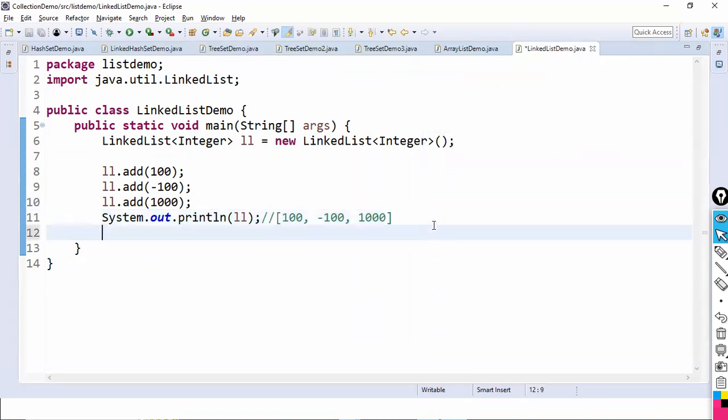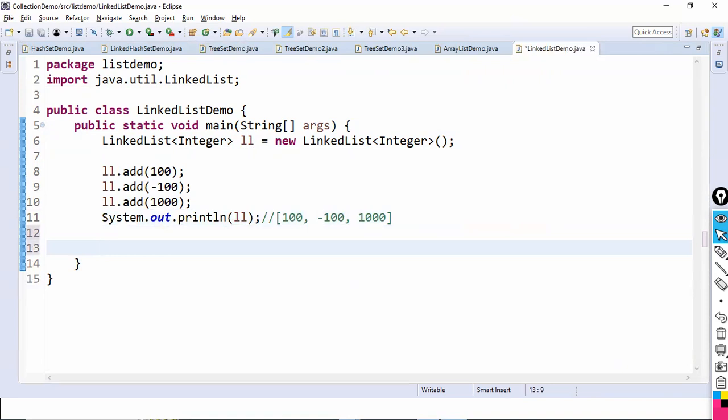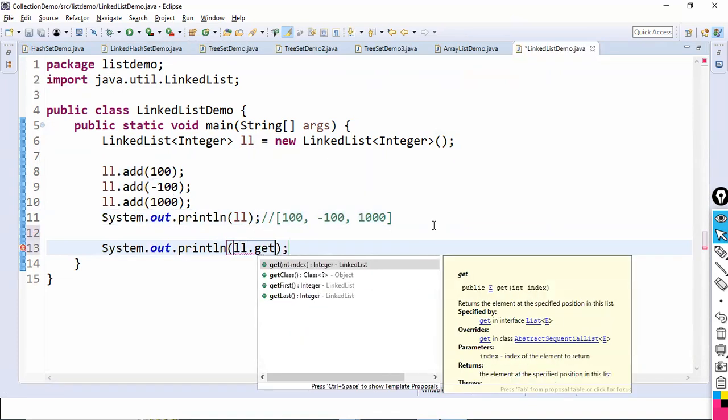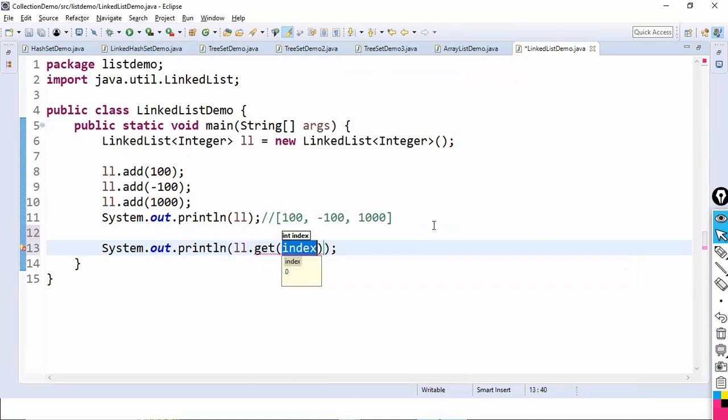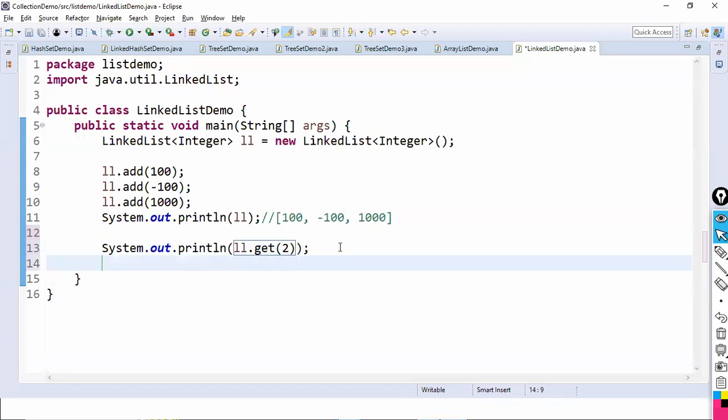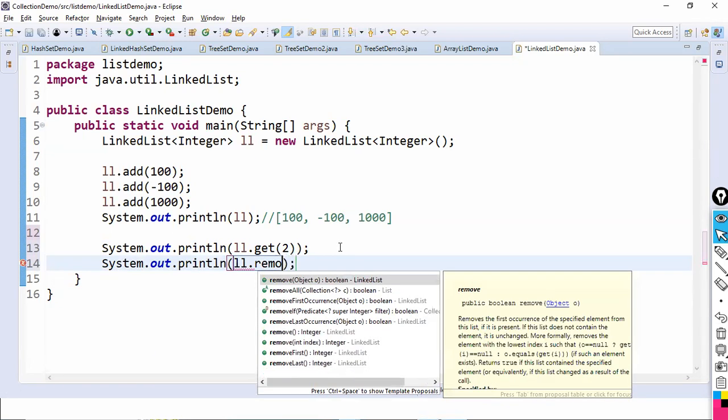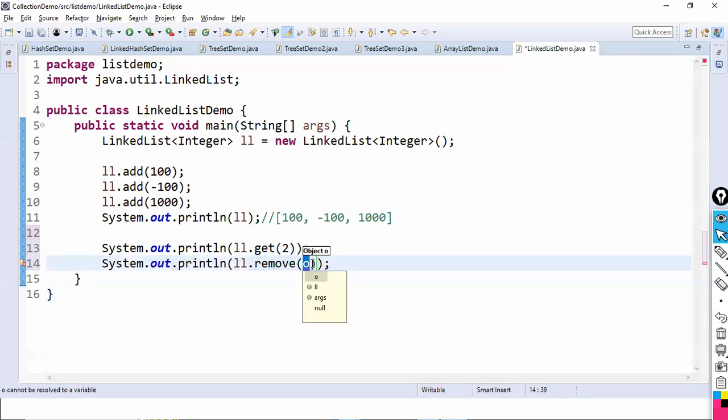Can we get a particular index position element? How to get it? System.out.println, I'm just printing directly, ll.get with the corresponding index. I'm giving the index number as 2. Can we remove a particular index position element? How to remove? System.out.println, ll dot which method? remove, with the corresponding index number.